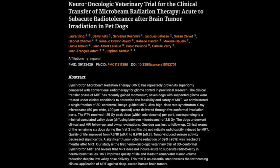How can such a high dose be safe? Wouldn't it damage the surrounding brain tissue? That's the crux of the matter. The high peak dose is thought to effectively destroy tumor cells, disrupt their DNA, and stop them from replicating. But because those microbeams are so incredibly thin and focused, the damage to the surrounding tissue, where the valley dose is much lower, is minimized. It's like a microscopic surgical strike, targeting the tumor cells with pinpoint accuracy while leaving the surrounding healthy tissue largely unharmed. Precisely, and that's why this trial was so crucial.